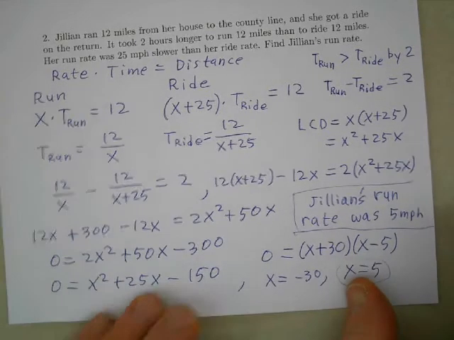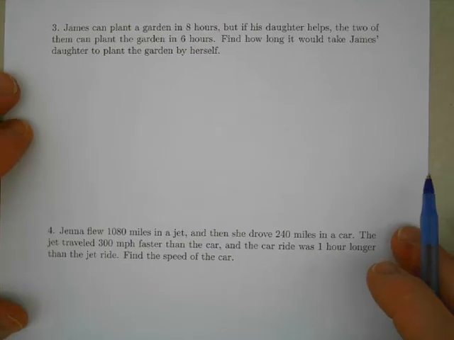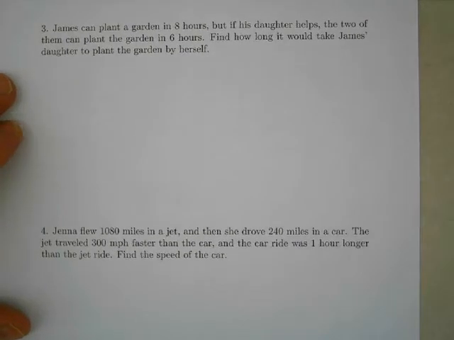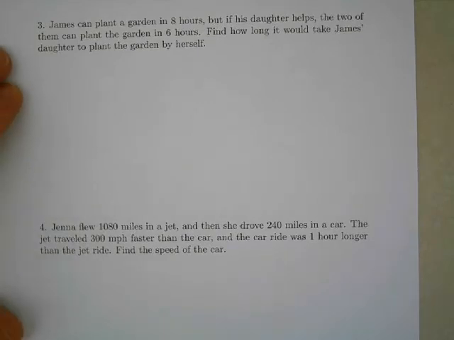Okay, and the next problem, this one is a work problem. This one says James can plant a garden in 8 hours, but if his daughter helps, the two of them can plant the garden in 6 hours. Find how long it would take James's daughter to plant the garden by herself.